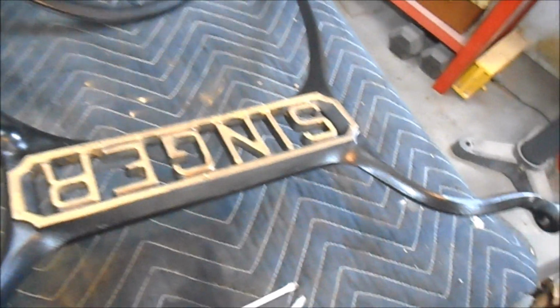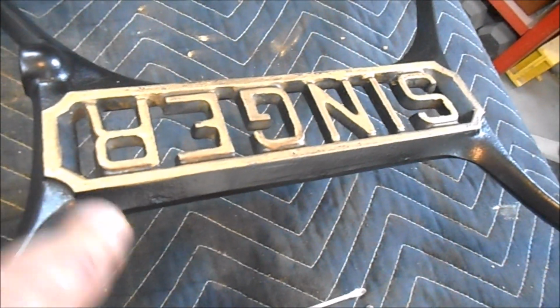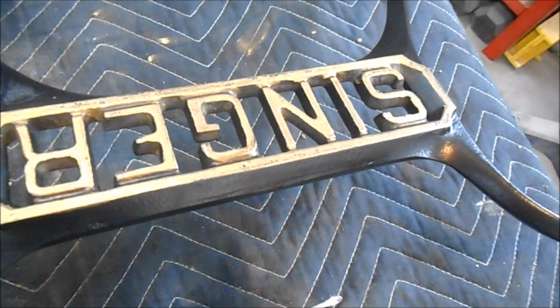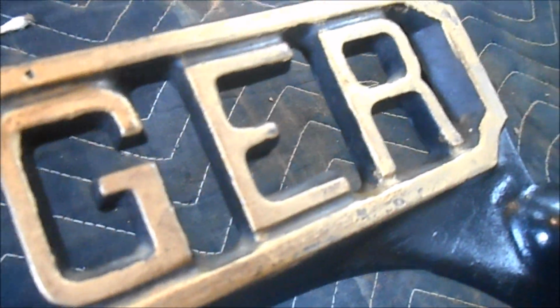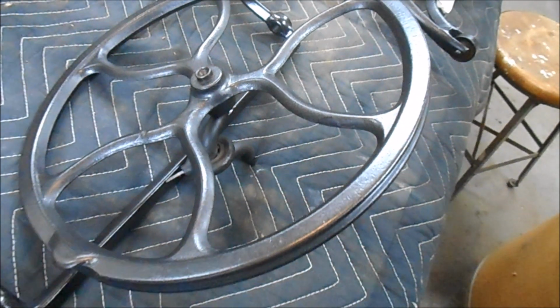I masked off the Singer emblem, which was in gold, and then I just touched it up a little bit with some Rub and Buff. Rub and Buff is a metallic wax compound. It's really handy, and I basically just put a little bit on my finger, and you can control the amount it goes on rather than spray painting it. And you can see by doing that I was able to keep it looking antiqued with a little bit of black peeking through. I think it looks very, very good. Real happy with it. Happy the way the flywheel came out.